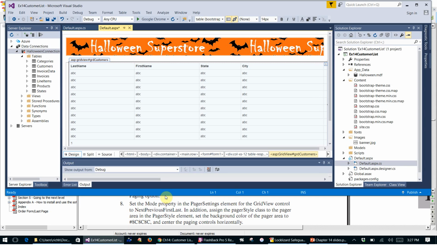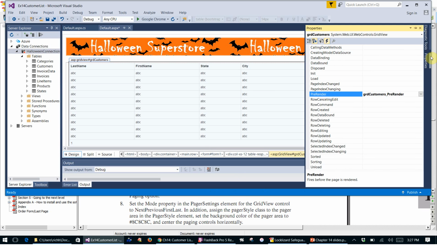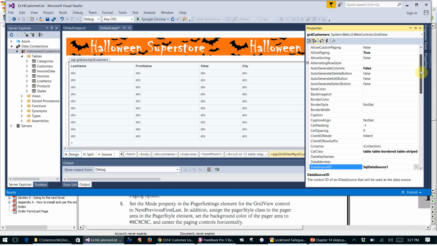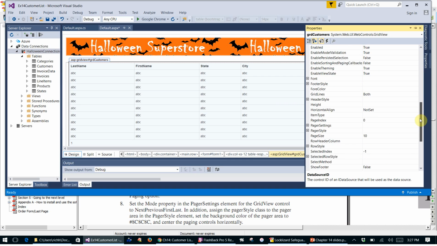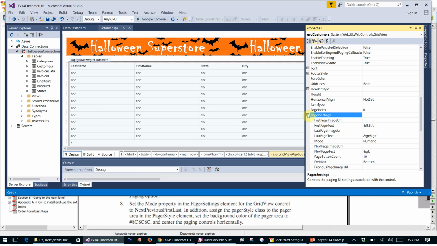So we go over to Properties, and let's find PagerSettings. Let's click on Properties and go down and find PagerSettings, click the plus sign and find Mode, and change it from Numeric, which is page numbers, to NextPreviousFirstLast.